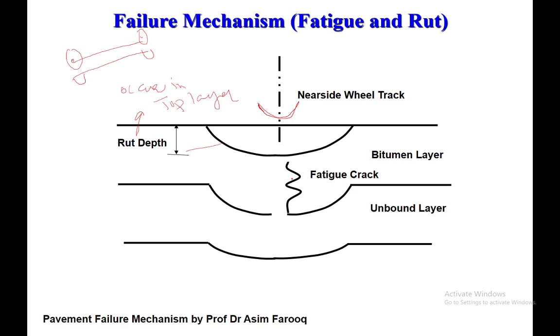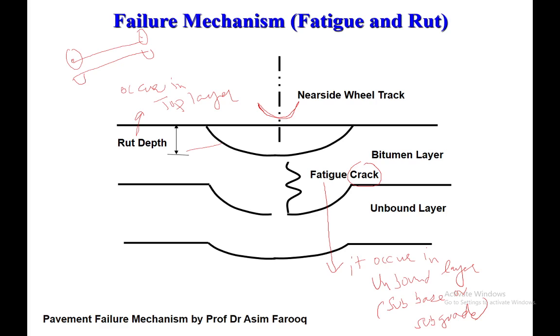So what is basically a crack? As you can see here, we also have a fatigue crack, but first of all we will try to explain the crack as well. The crack is basically the separation of a continuous medium. First of all, we have the depression exactly in the wheel path, and after that it converts to the fatigue crack. So what is fatigue crack? Fatigue crack is basically due to the repetitive load, due to a series of interconnecting cracks, which lead to the fatigue form.